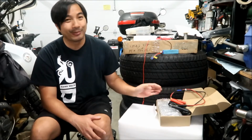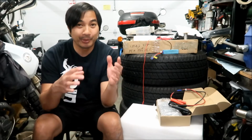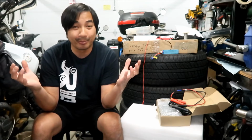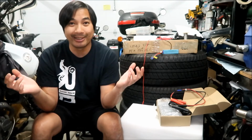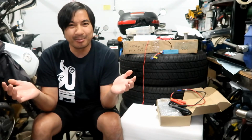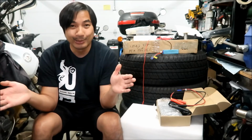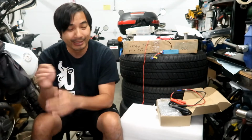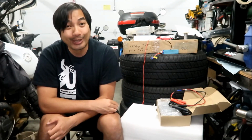Last time, if you remember correctly, when I built the battery, I put all the batteries in parallel. I made a big 8P battery. That's what you would call it, because there are 8 batteries in parallel, so the voltage doesn't change, but the capacity changes. The problem with that is that it takes a long time to charge that battery.